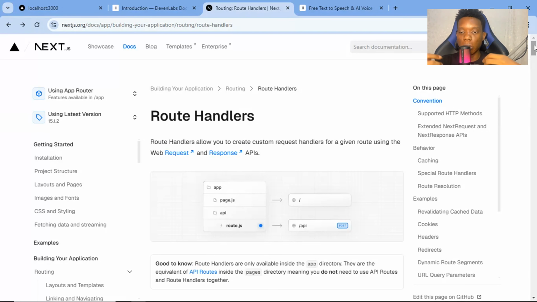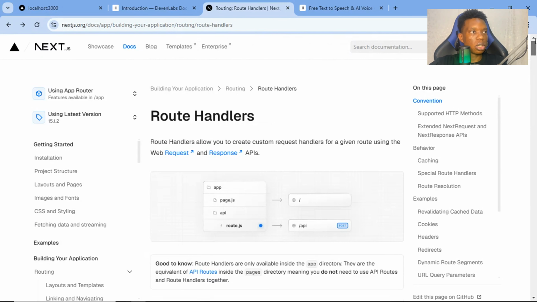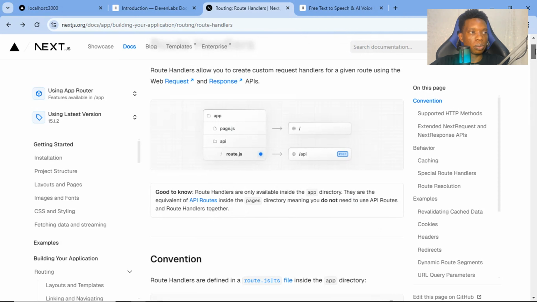Route handlers allow you to create custom request handlers for a given route using the web request and response API. So you could do all of this from Next.js. You don't need a different server just to spin up your custom request handlers. So in this video, we're going to be using the route handler to handle this.